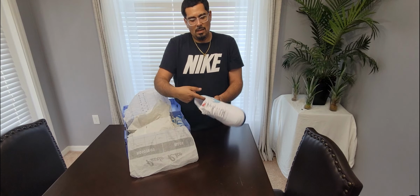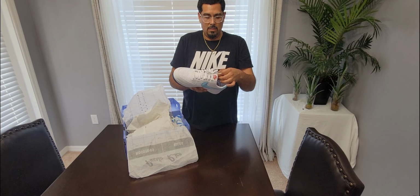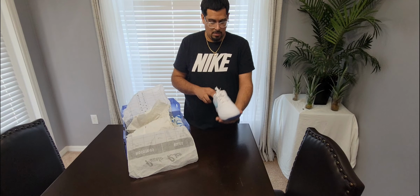It's leather on the inside. The quality is amazing. I love it. They use nice leather on this one. They didn't go cheap. You could tell that they really took their time on this one.